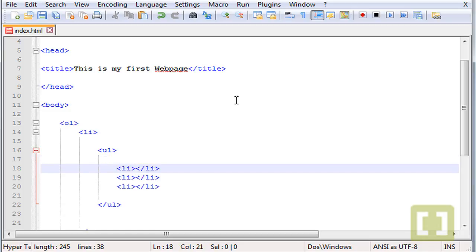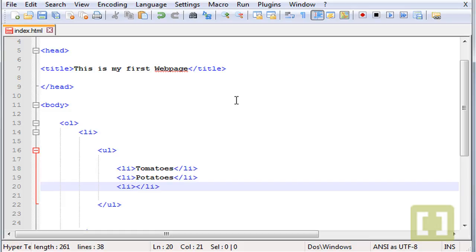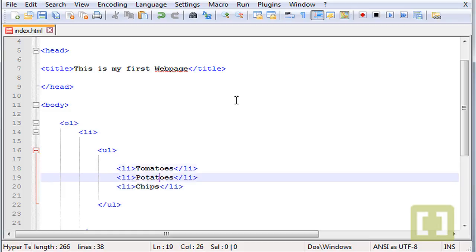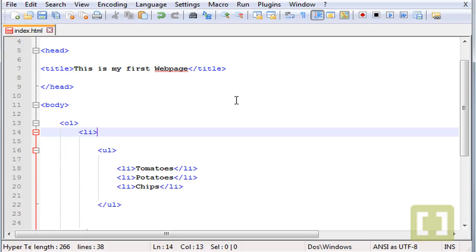In here you can type, let's say, tomatoes, and let's type chips or whatever food you want to type there. And up in here, just next to the opening LI tag, we're going to type, let's say, food list.